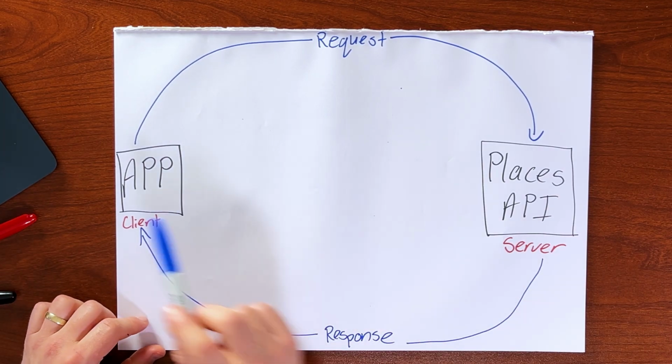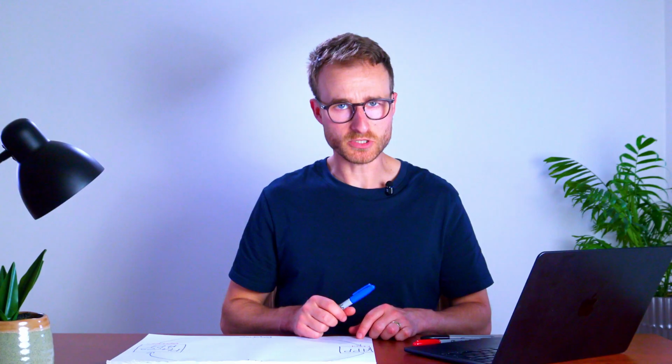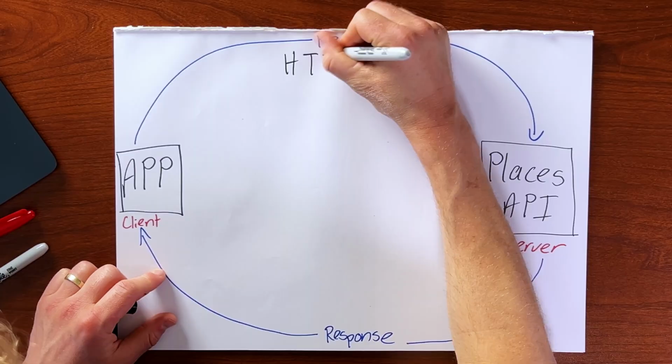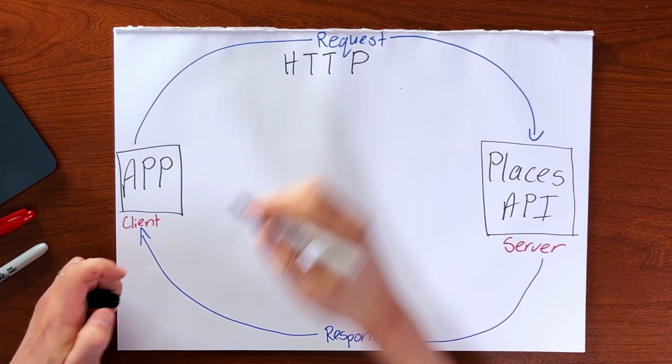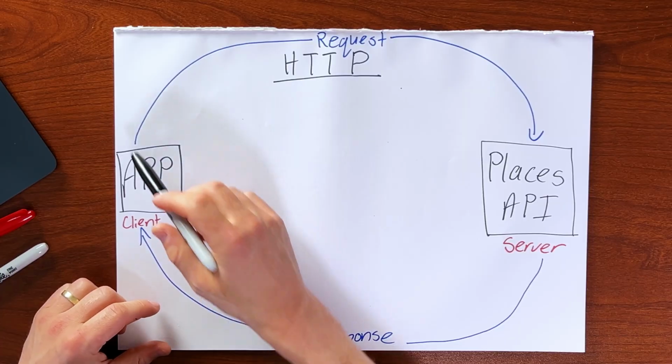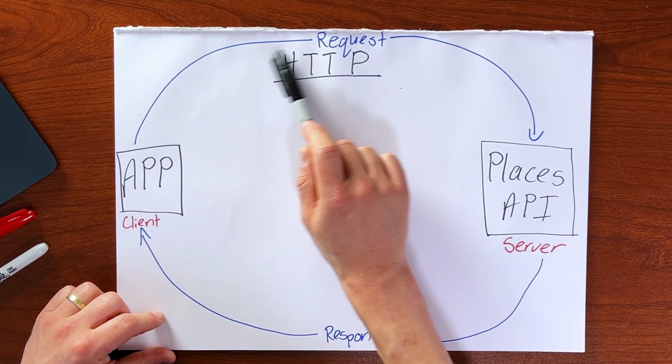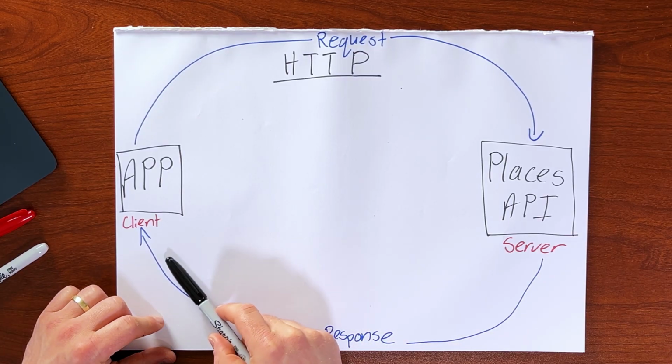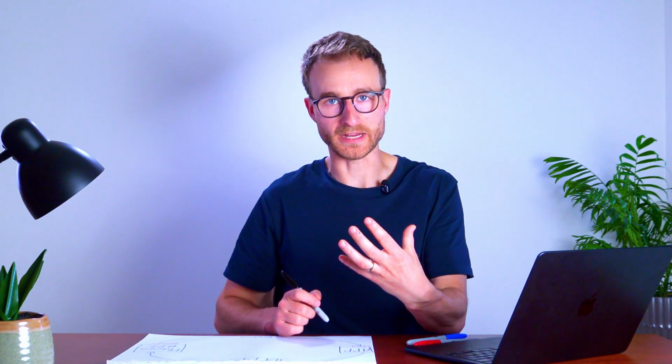When two parties like this communicate over the internet, they do so using a structured way of talking, so to speak. There is a protocol for how they communicate with one another. And that protocol we call HTTP. This stands for Hypertext Transfer Protocol, which is something that you definitely do not need to memorize. It is just a way of structuring or formatting the communication that happens via this request and then back via this response. It's a standardized way of talking that computers on the internet have agreed to.